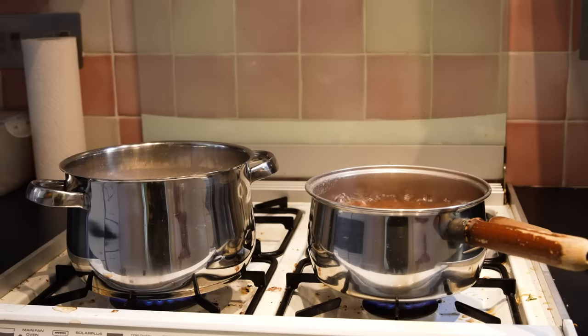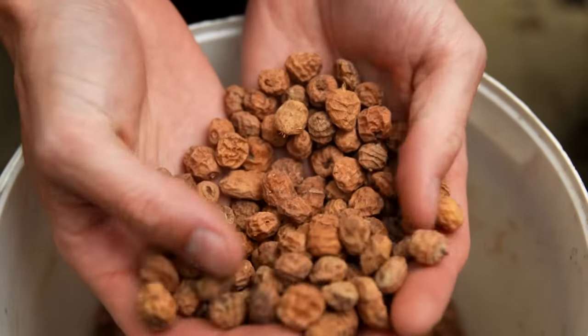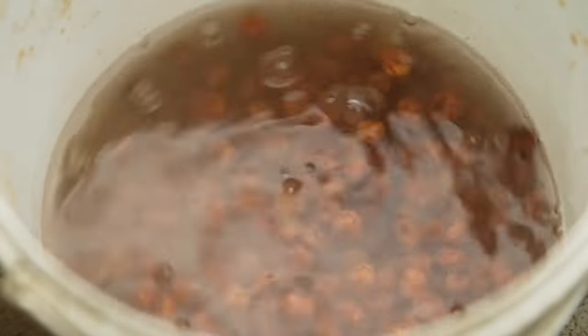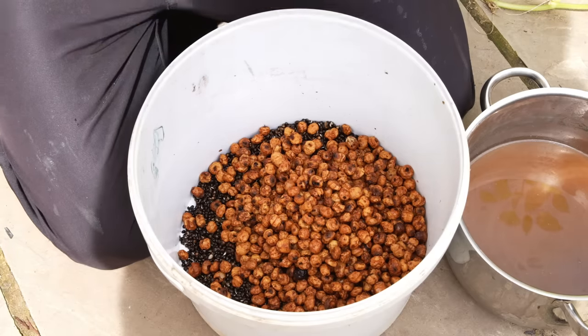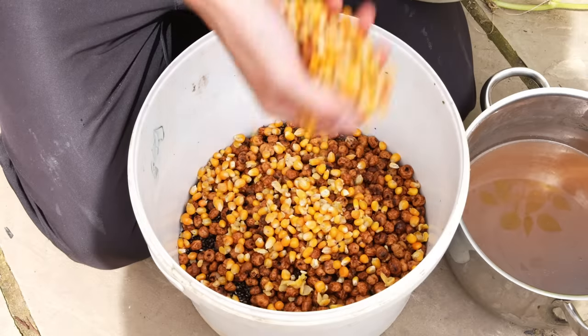The reason you need to prepare the particles as opposed to just using them dry from the bag is because when the carp consume the bait, it can cause them quite severe problems in their digestive system if those baits haven't been properly soaked and boiled. The dry raw bait can expand within the carp's digestive tract and that can cause them problems and even kill them. Once you've prepared the particles, they also release a lot of their attractants, their smells, their natural oils, so you really want to prepare them properly before you go fishing.